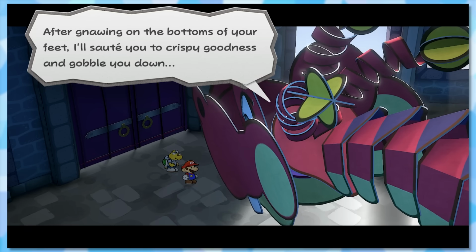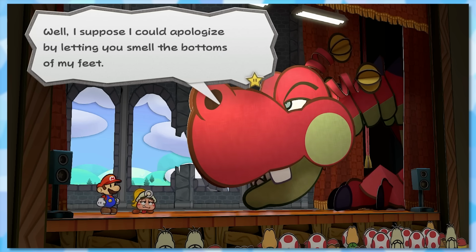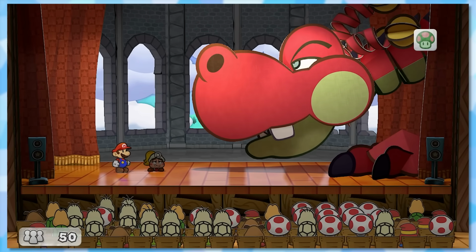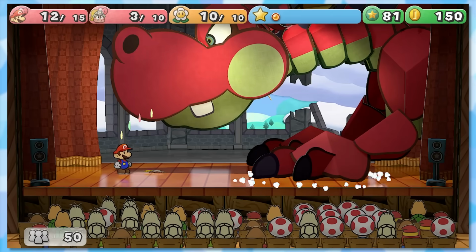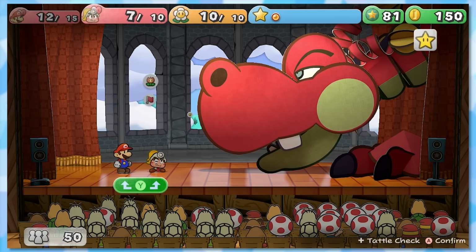She threatens to gnaw on the bottoms of our feet and then bargains to smell the bottoms of her feet. Whoa, girl, I am not into your foot fetish. This first battle was pretty easy, which is to be expected, but I've got a question. How did Hooktail's fire not disintegrate us to dust? We're made of literal paper. I'm just saying, you know?